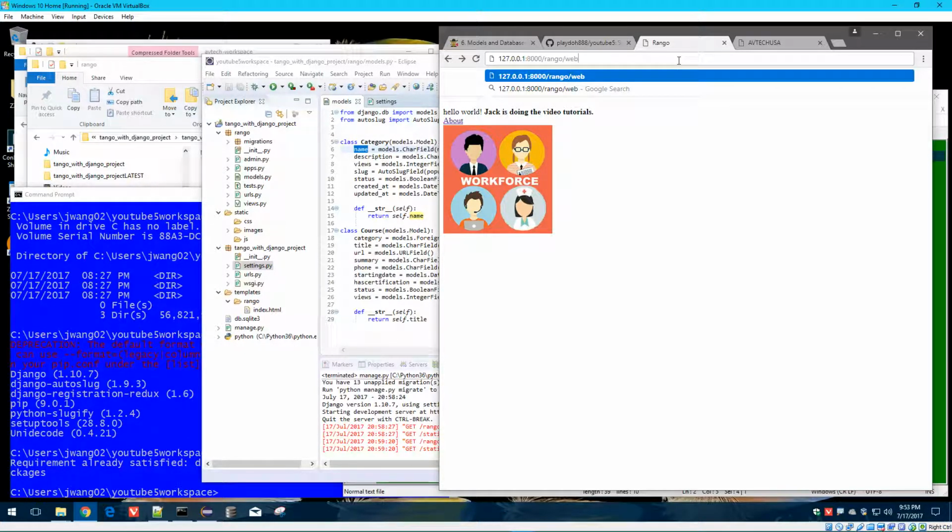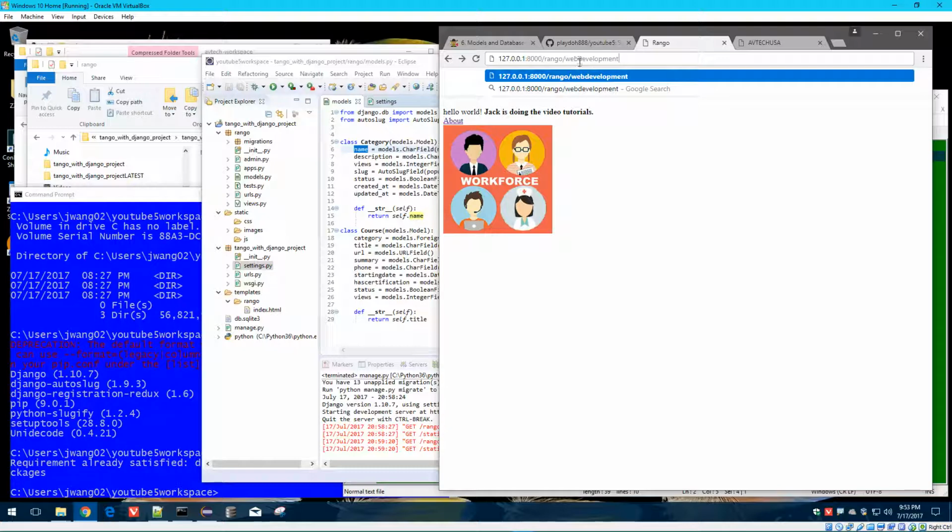Assuming the category is called web development, it will be like this. Then when you hit return, it will actually show the page of the category of web development. That's what we want to do.